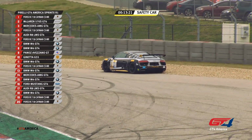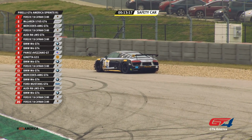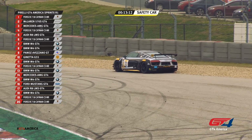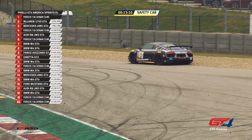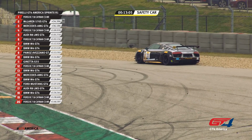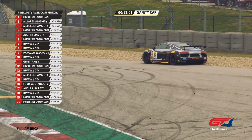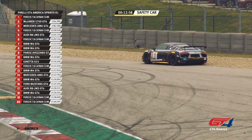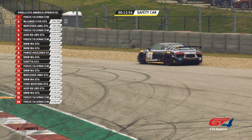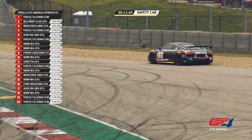Essentially, once the yellows come out, if you go full course yellow, there will always be a safety car. So they try to do what we call a virtual safety car. It's hard to implement because we don't have the GPS technology to monitor the cars doing exactly 80 kilometers, but that's what's told to them. Then once the safety car is out there, you're allowed to go over that speed to pack the field back together for a restart. Lots of new wrinkles in the rules for this year. We basically integrate Blancpain rules from Europe over to here in America.